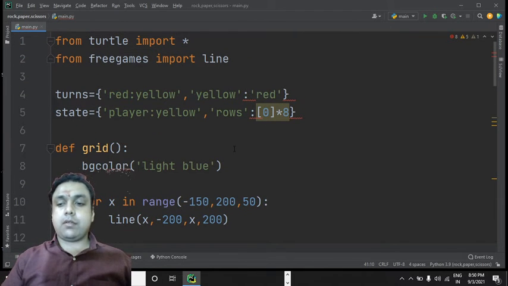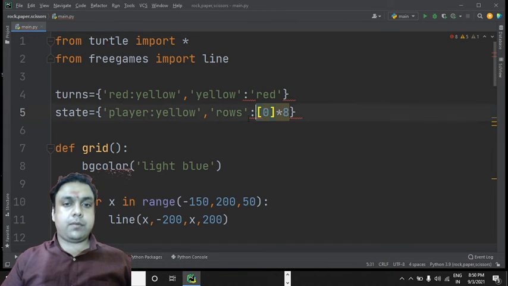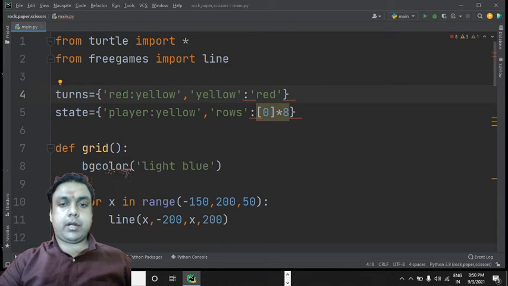Let's now run this code and see whether it is going to give us the correct output or not. So here I go, I'm running this code now. Okay, so it's showing us an error. What is the error? Let me check. So red, yellow. Now why is this error coming? So that's what we have to check. Turns red, yellow it is.